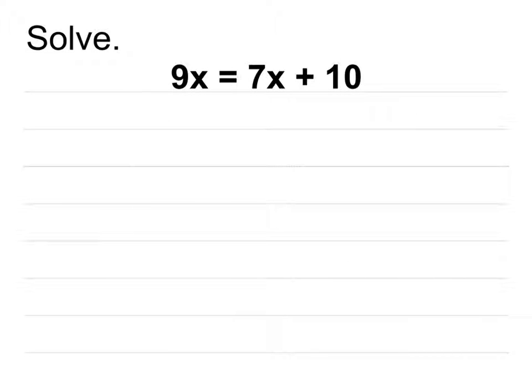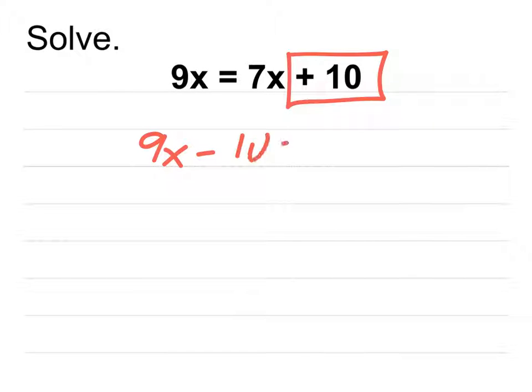All right, now when dealing with this one, the first thing we have to deal with is what am I actually moving? Because if we try to get rid of the addition and subtraction first, which is what we're going to do, but if we took that to mean that we move this 10 over, that won't really do us any good. We'd end up with 9x minus 10 equals 7x, which hasn't really gained us anything, right?